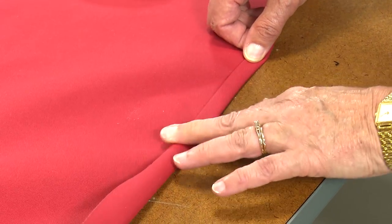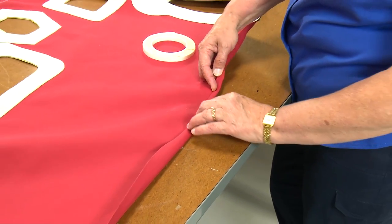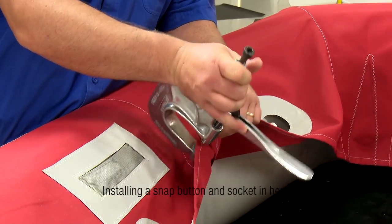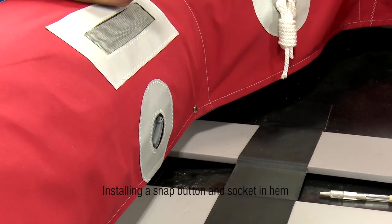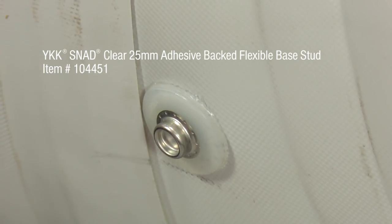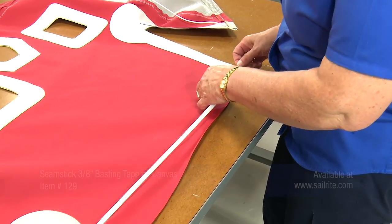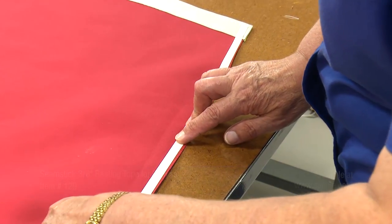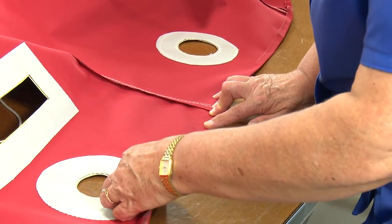Okay, I'm going to do a double rolled hem here, 1/2 inch, to accommodate the YKK snads that we're going to put on the inside of the boat to hold this down. We will be installing snaps to this hem, and those snaps will secure to our YKK snads, which are adhesive snap studs that we will glue to the inflatable dinghy a little later on. So I'm going to use the seam stick to do that. We made a 1/2 inch hem, but yours can be larger. If it's larger, it's easier to get the snap socket and button into the hem when installing the snaps.